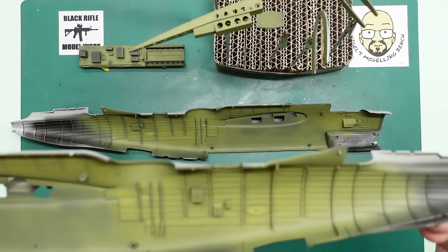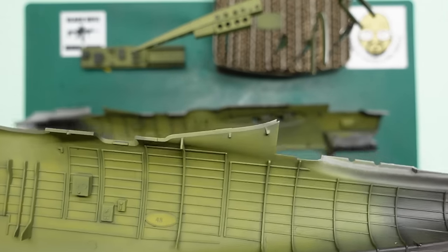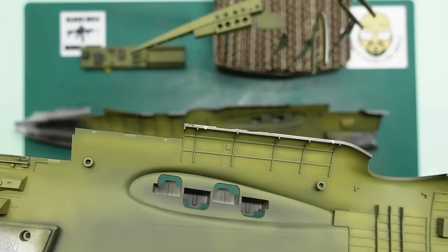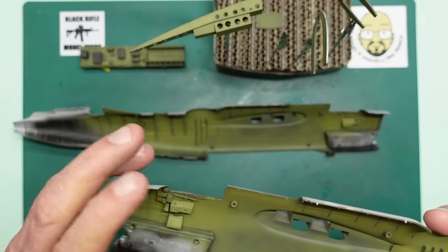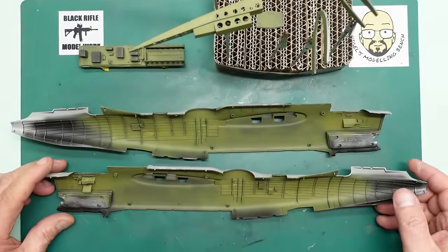I mean, you can see on here all the dark areas around the ribbon and the light areas in between the ribbon, and that's done because of the pre-shading and the black primer. You can really see it on there where the parts are open. And I've actually tried the cockpit in here, and it looks lovely, it matches and everything. So what I'll do now is just leave this to dry for a while.